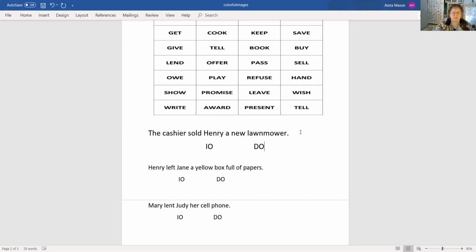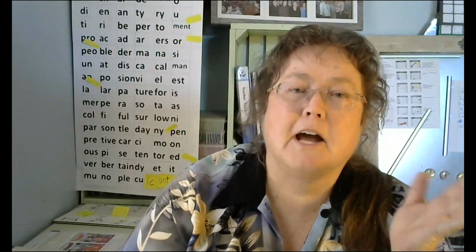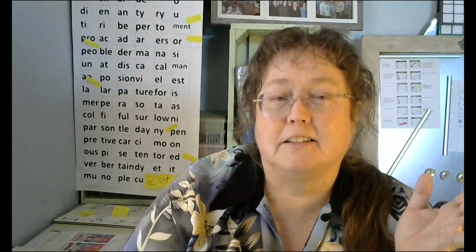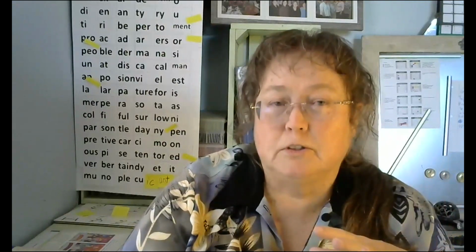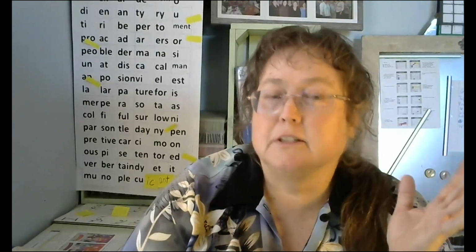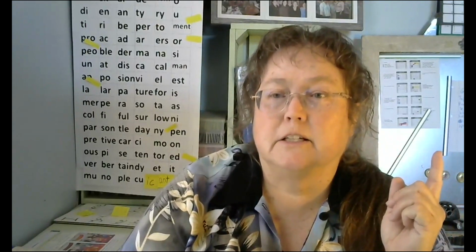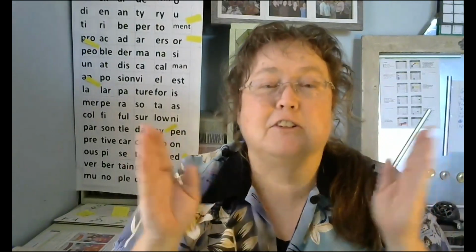Okay, so I want you guys to do 5 or 6 more I Spy games with your family members. And I think the kids would have fun with that. And you just are deciding you have to have a subject and a verb. You pick one of the pictures for your direct object, and then you pick a name for someone to be your indirect object. Okay? So that is it for the I Spy game.